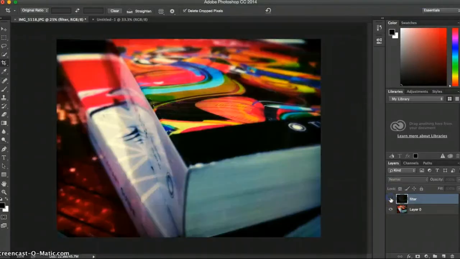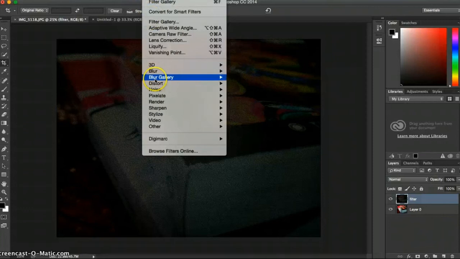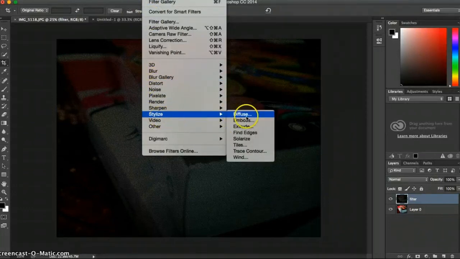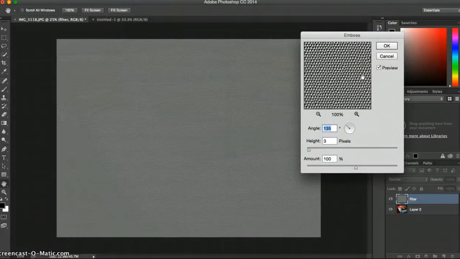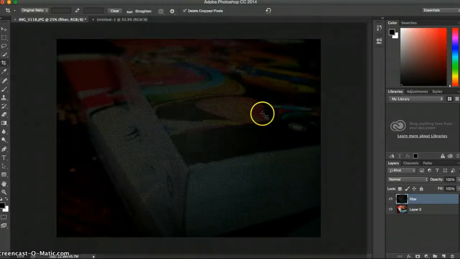Now if I turn on and off the eyeball, I can see, okay, there's my original and there's with my filter. But maybe on that I want to add some other filters. Maybe on top of it I want, let's see how an emboss would look. Okay, it's a good thing to check different options out because some don't work well with one colored image. Some you need multiple things. Looking at this one, I can still see some of my texture here, but it kind of ruins my image, so I don't think I'm going to do that one. Just try different things. You never know what you're going to find.